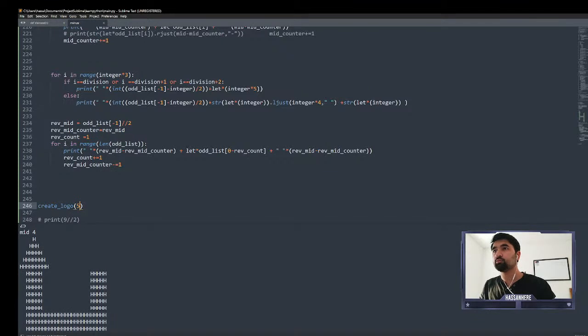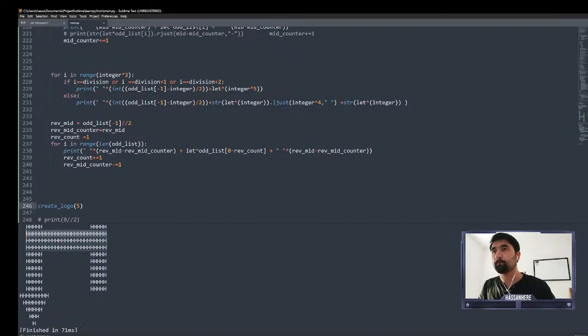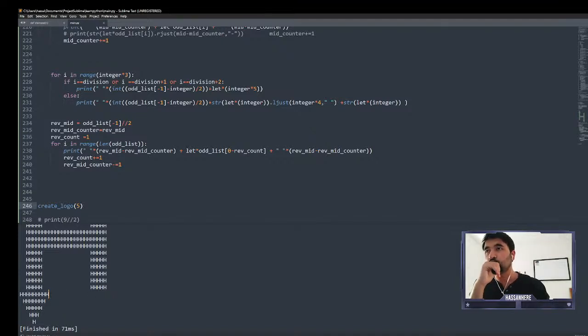So 5 is going to be this much, right? 5, and that is going to be a 25 digit, right? 25, and since we already have 3 and 3, 6 and 7, right? So 25 and 7, that's going to be 18 more on this side.